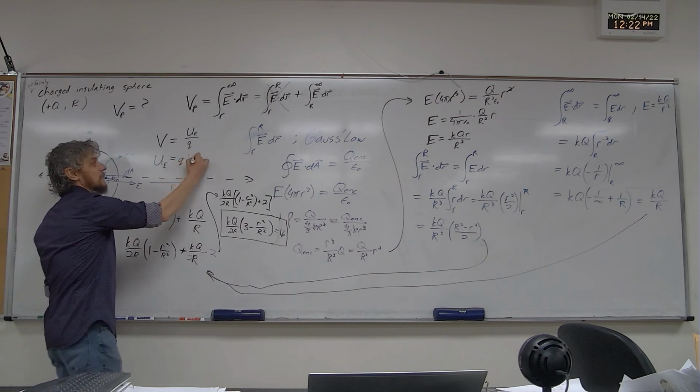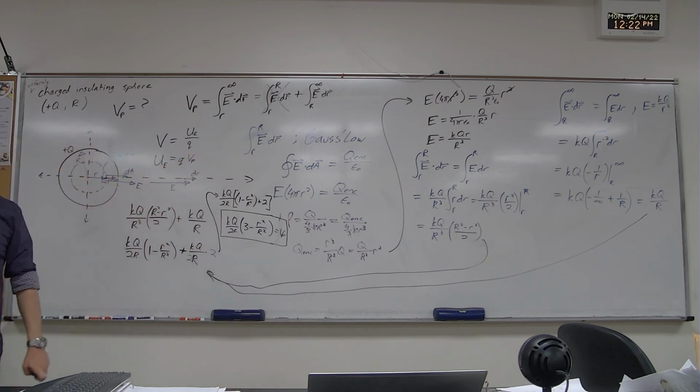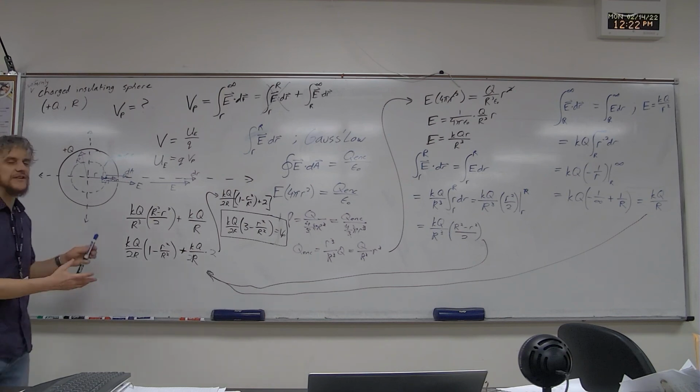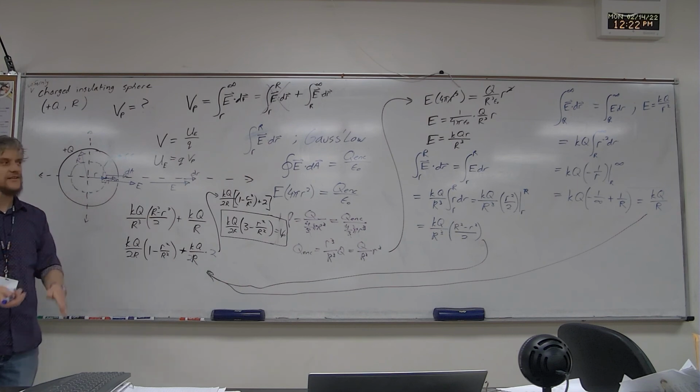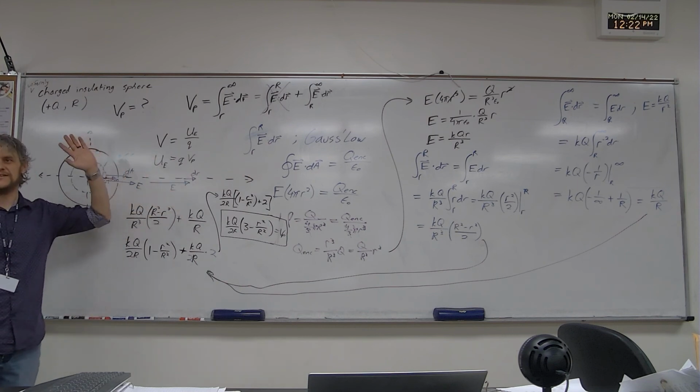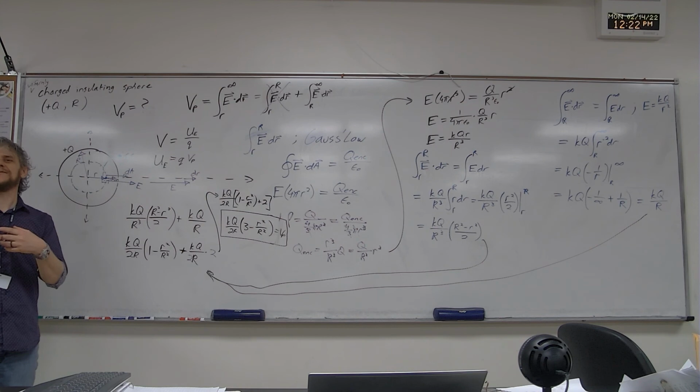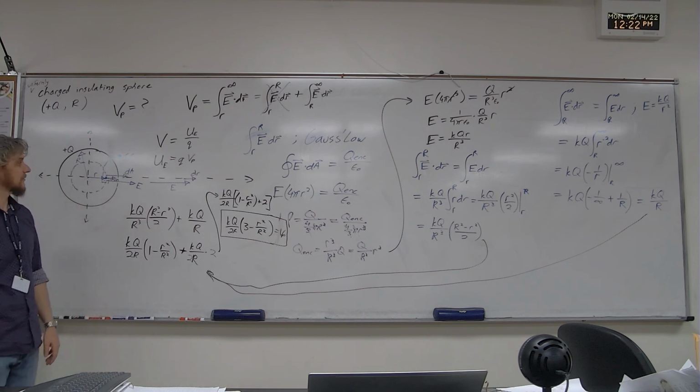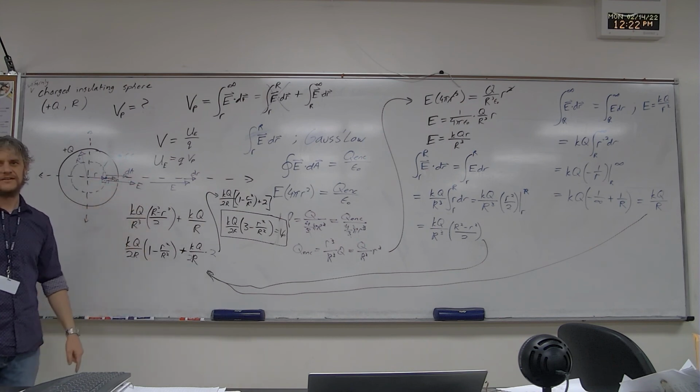Well, how do we get VP? We got to do this process. Do we have to do it every time? No, because when we're interested in potential differences it's often in capacitors, where we don't have to deal with this, because in capacitors the electric fields are constant. And when the electric fields are constant, we don't have to go through all this nonsense.